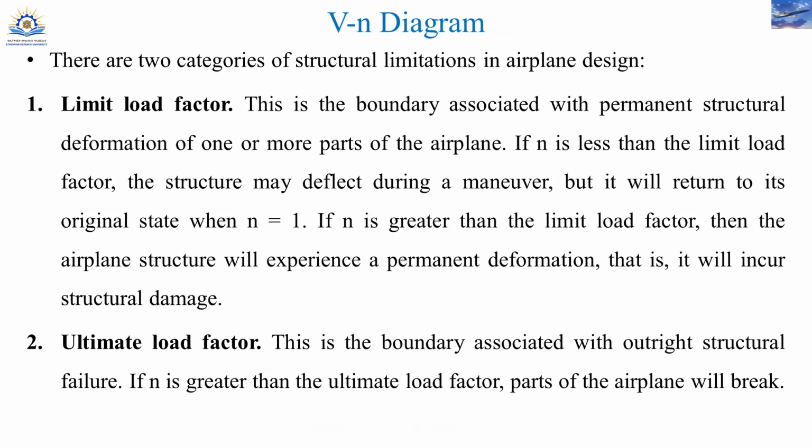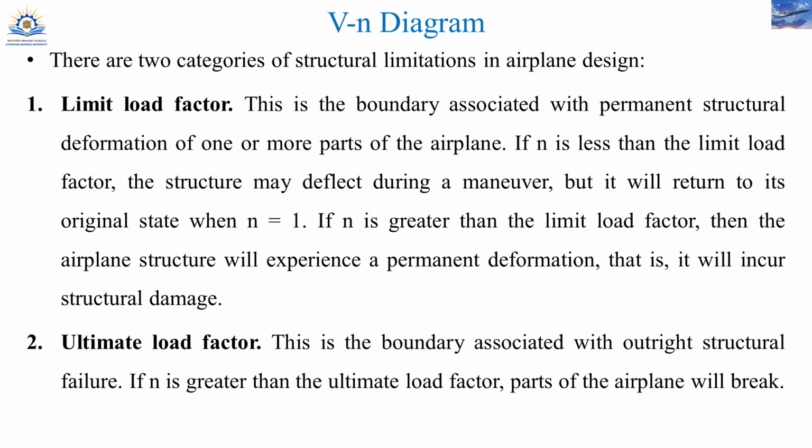Anyway, the limit load factor is what we saw earlier. Again, there are factors called the ultimate load factor. The limit load factor boundary is the boundary associated with permanent structural deformation. As the force applied on the structure causes permanent deformation, the deformation will not regain back. So one or more parts of the airplane will face permanent deformation or damage.